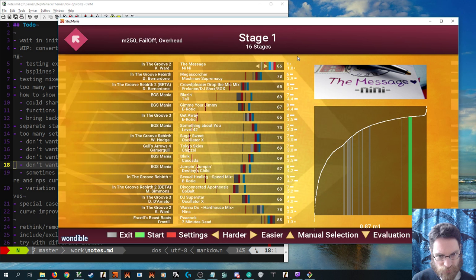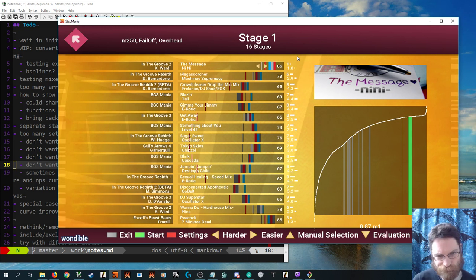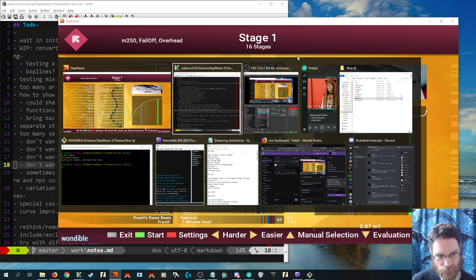Low and mid. And we're still using those to control where we start and where we sort of end up.